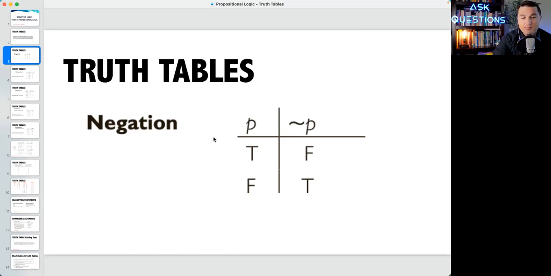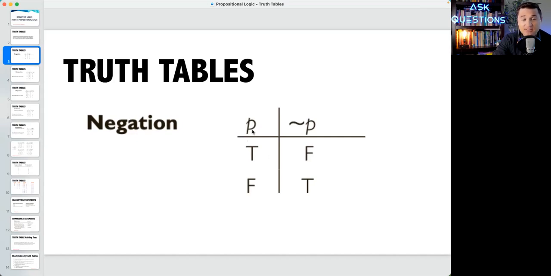Here we have P, and P is a metavariable. It's a variable for a variable. So P is a variable for any well-formed formula, any woof in our language. And we looked at what defines a well-formed statement, which we call formula as a synonym in propositional logic. So what are some examples of well-formed formulas? Well, watch the end of last lecture. So capital A is a well-formed formula. Capital A and B is a well-formed formula. If C, then D is a well-formed formula, and it can get very, very complicated. All of those can be abbreviated with this metavariable. So this is a lowercase p, and it stands for, again, any statement that's valid, which is a woof, any well-formed formula in our system of propositional logic.